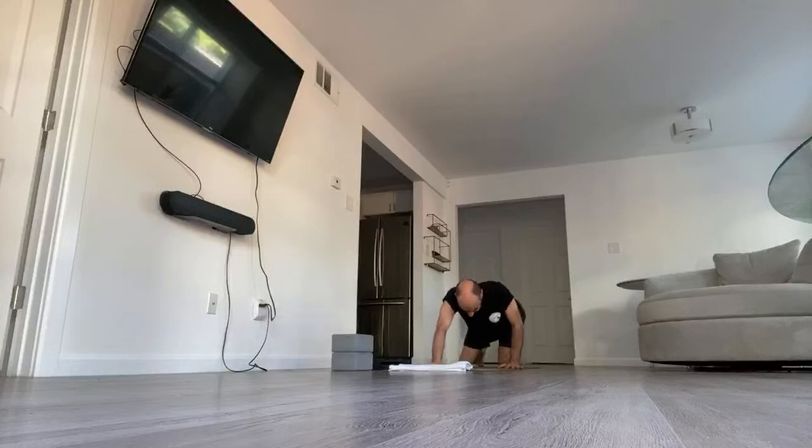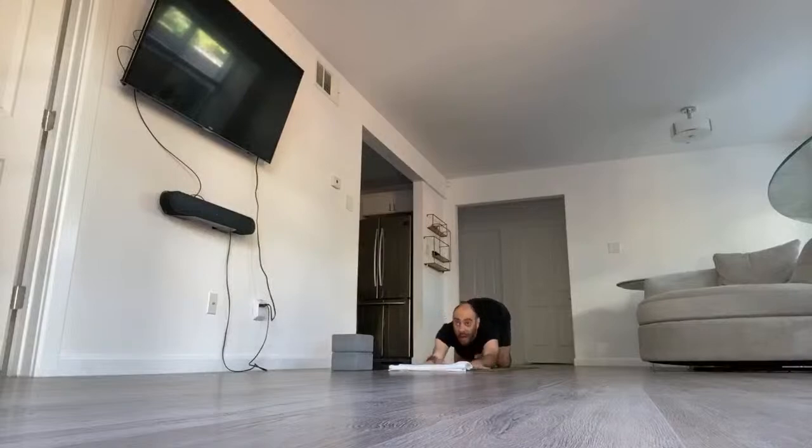Downward cat. I'll give you 2 options. Option 1, puppy pose. Hips on top of your knees, elbows down. Deeper variation, arms straight, chest down, chin down. Opening shoulders, opening upper back. Listen to your body. Good, release down on your belly.